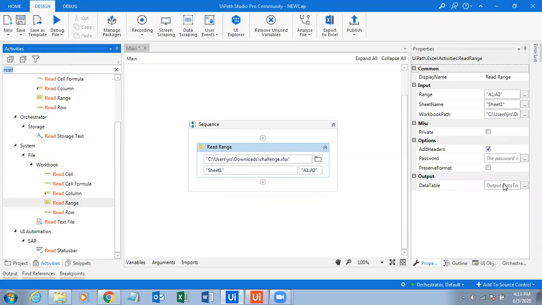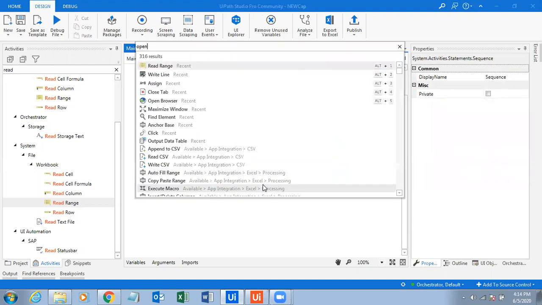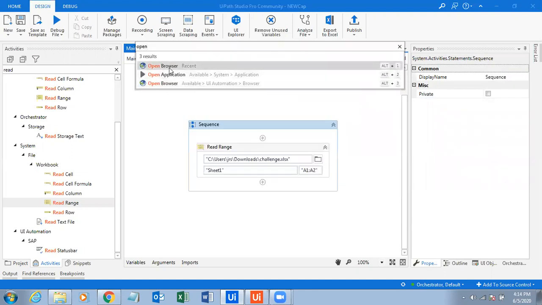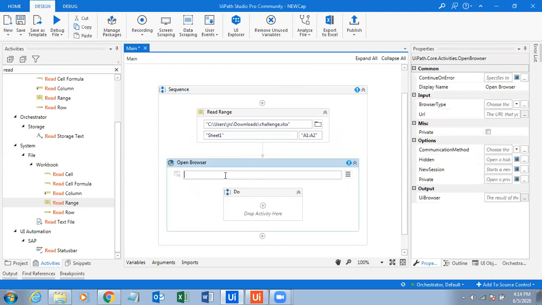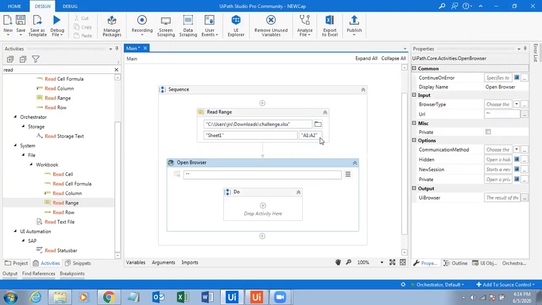First assign variable. Data. Open browser. Quotes. Give this link to open browser.